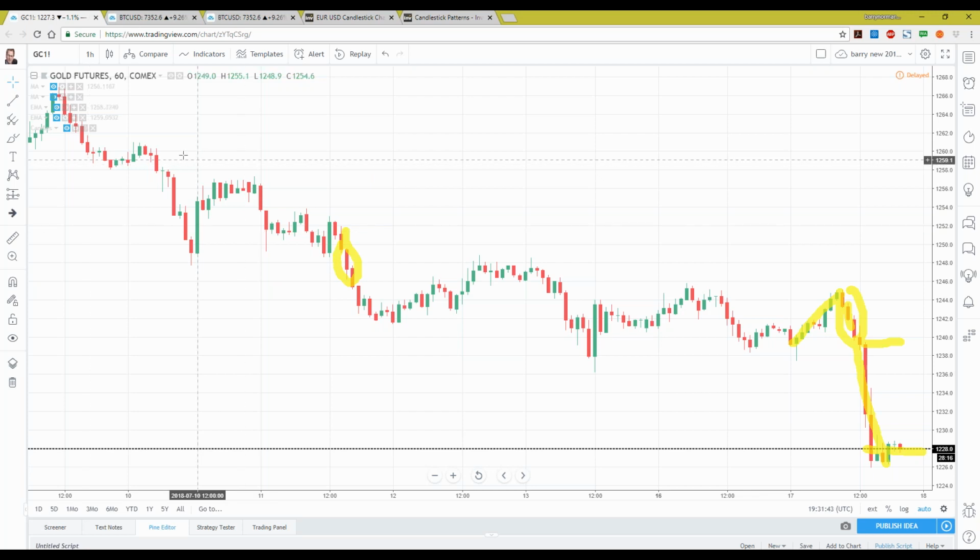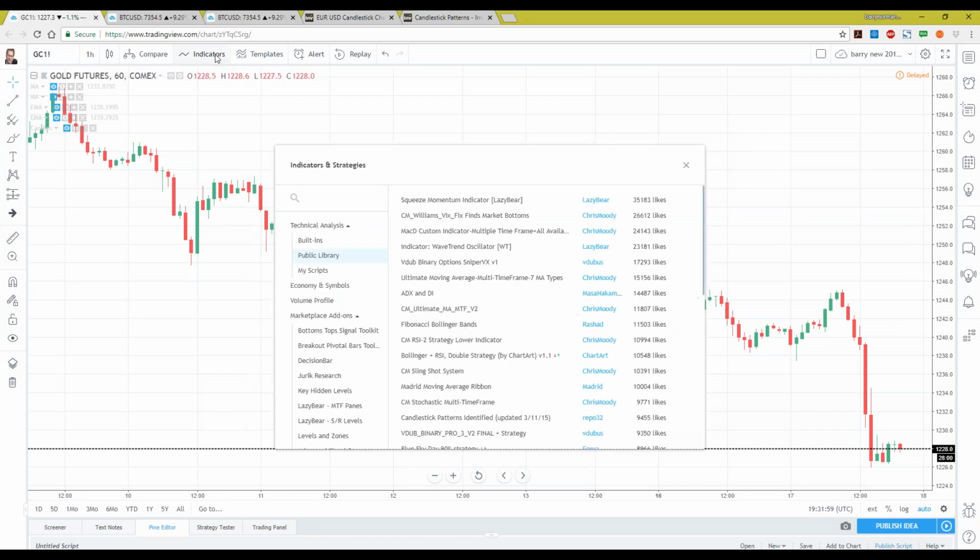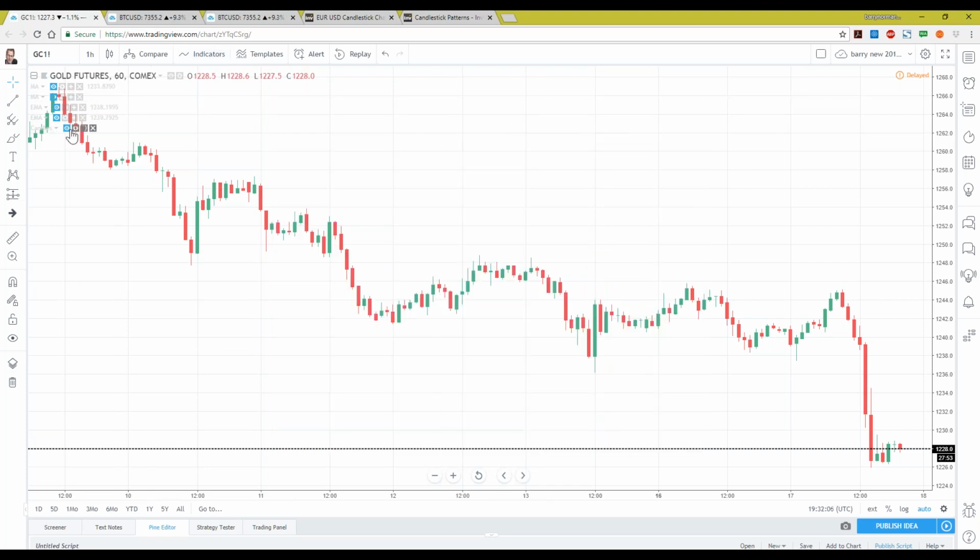But now you're saying, how do I use this in my everyday trading? How do I recognize these? How do I find them? Well, the fact is today's charts have made life easy. Like right now we're looking at TradingView. And if you go to TradingView and you go up under indicators and go under scripts, you just have to find them down here, chart patterns identified. Okay. I already put it up here and I just hit it.